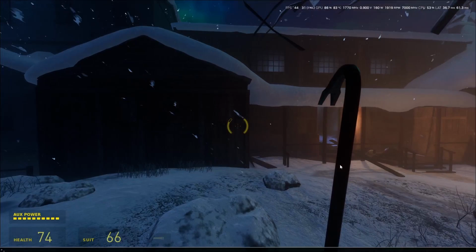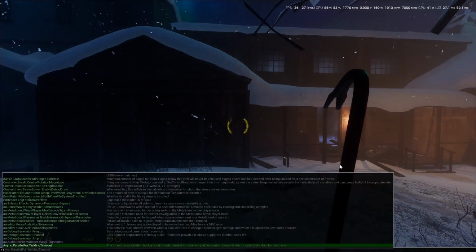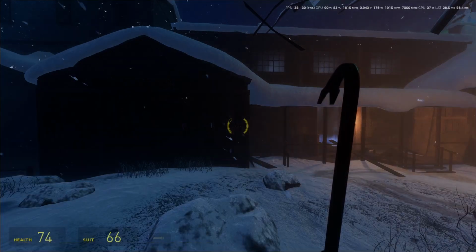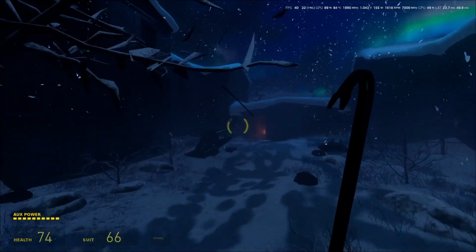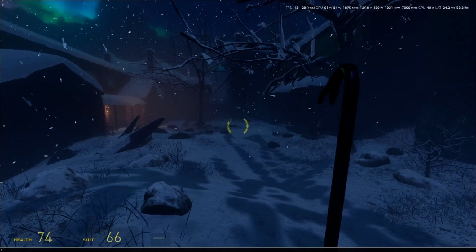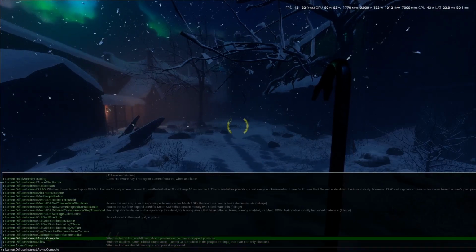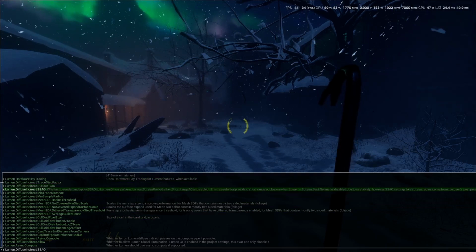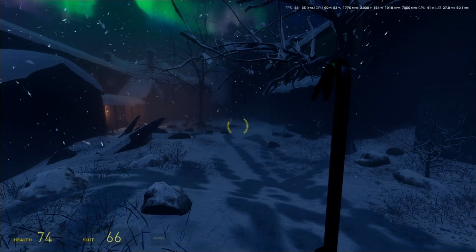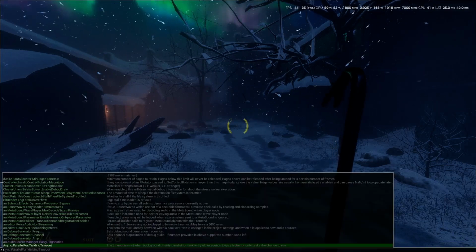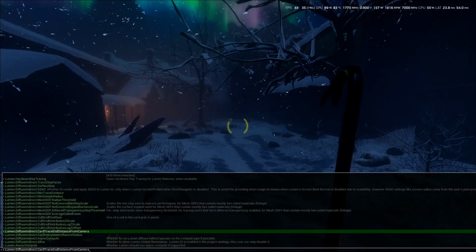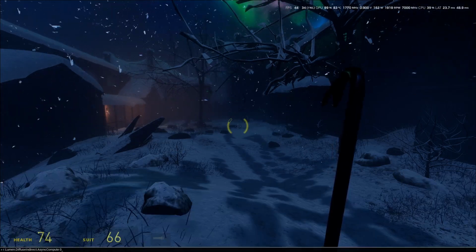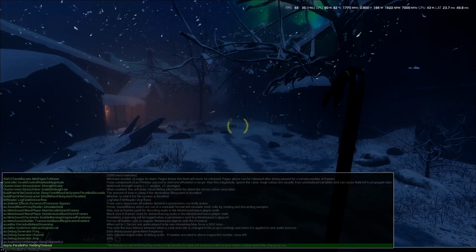So I'm just gonna turn off Lumen in every single way possible. So I'm gonna be using r.lumen, and I am gonna be turning off the SSAO. Here we go. I'm gonna turn off all this.